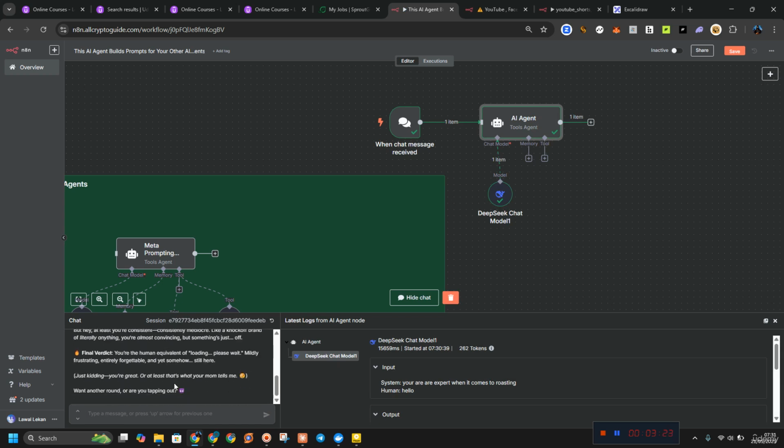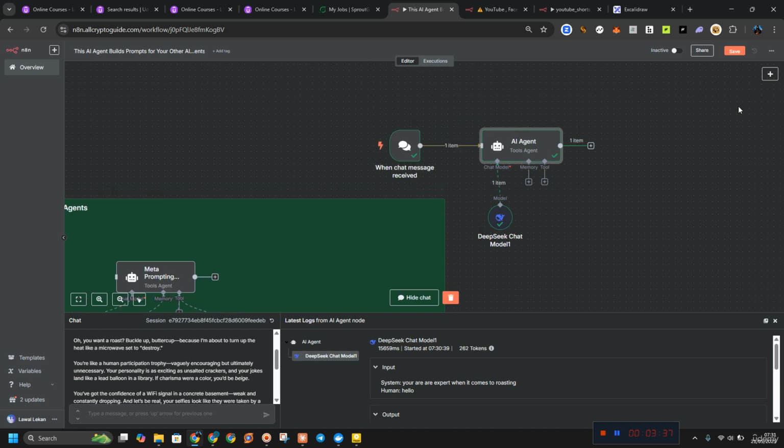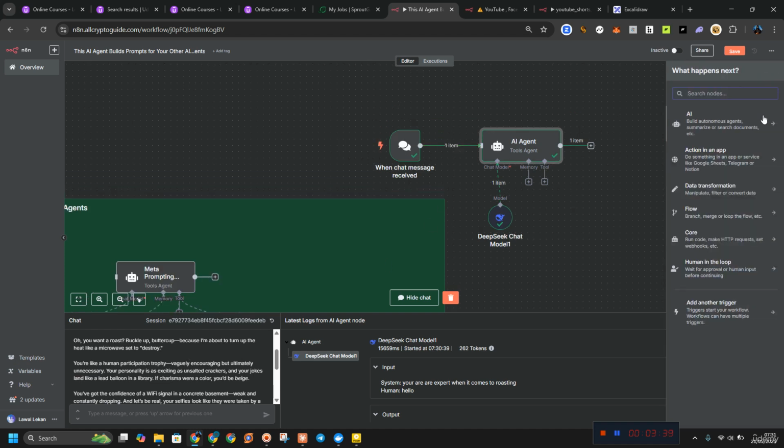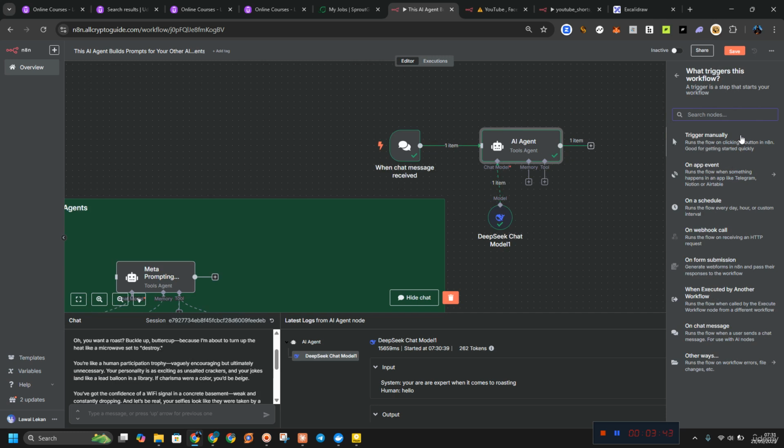This is just a simple workflow, and it has what we call a trigger. A trigger node initiates the workflow based on specific events, like receiving an email or an entry. This is just a trigger, and we have different types of trigger. This is the list of triggers: the manual trigger, the trigger on events, the schedule trigger, the webhook, and form submission.